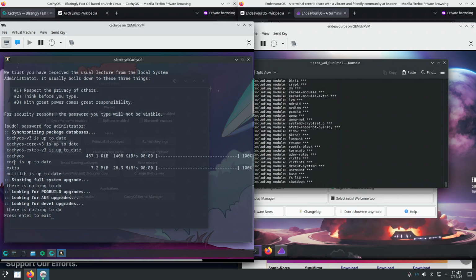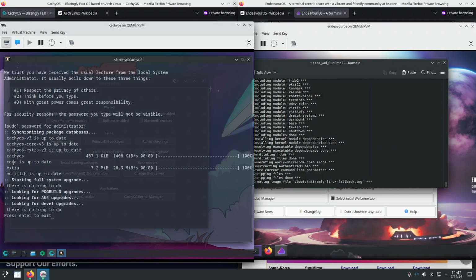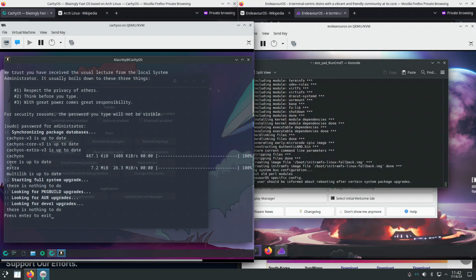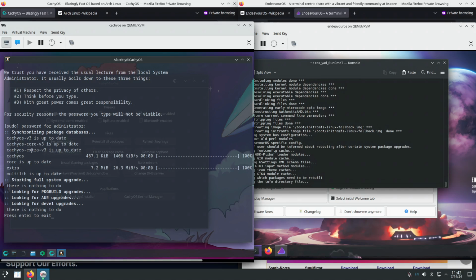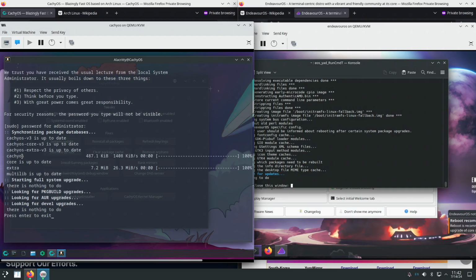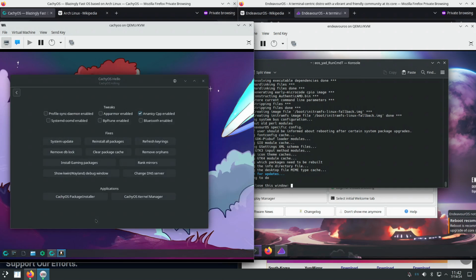Extra, multilib and core, probably from Arch Linux, or maybe a snapshot of those. And then CachyOS v3, core v3, extra v3, and CachyOS. These three maybe, v3 is maybe from the x86_64 v3, which is a CPU architecture. Enter to exit.